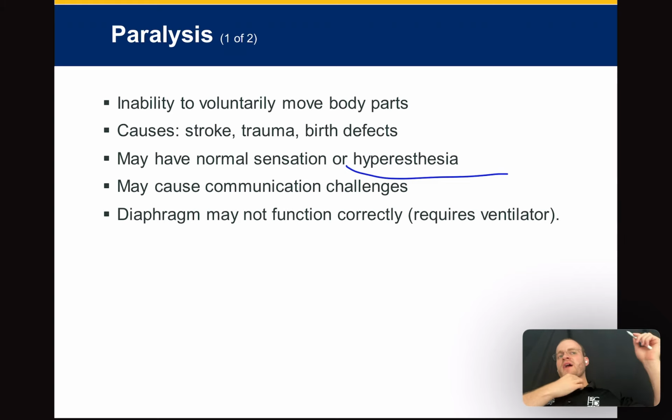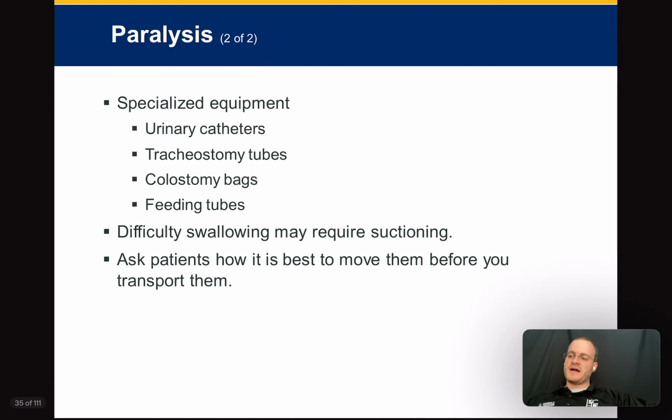The problem when you have paralysis, especially quadriplegia and spinal cord injuries, is that the diaphragm is a muscle. If that's not being innervated, you could end up with the patient not able to breathe. It's not uncommon for these patients to use urinary catheters. Again, if they're paralyzed, like a paraplegic, they may not be able to use their bowels or their bladder, so a lot of times they'll just use a catheter and void into a bag.